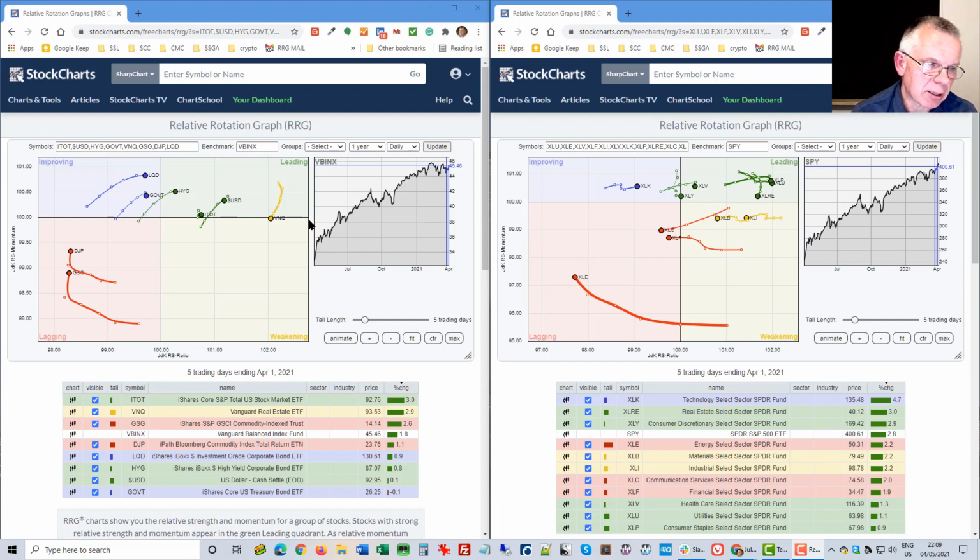Having said that, on the left side of the RRG, on the lagging quadrant, we have the two commodity ETFs. Both have been turning up, but as you can see, the performance was 2.6 and 1.1. The trend is still down versus the benchmark, and it is starting to improve a little bit. We will have a look at the long-term charts later on and see how this all fits into the longer-term picture. Fixed income, corporate bonds, government bonds, high yield all had a relatively good week in terms of relative trends, but the performance was a little bit disappointing, below the benchmark. We'll also take a look at that later on.